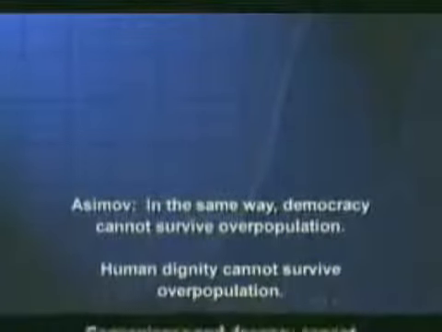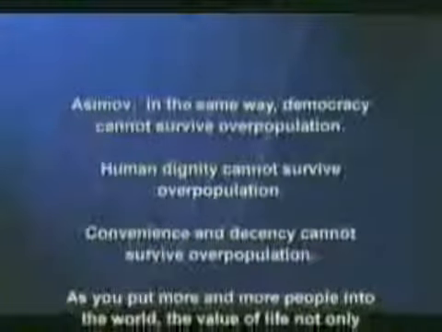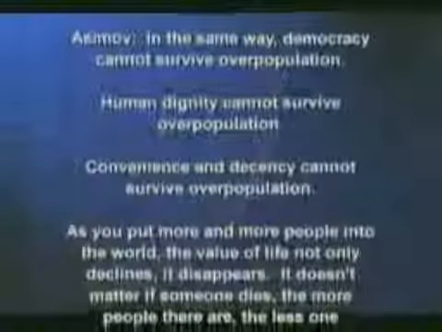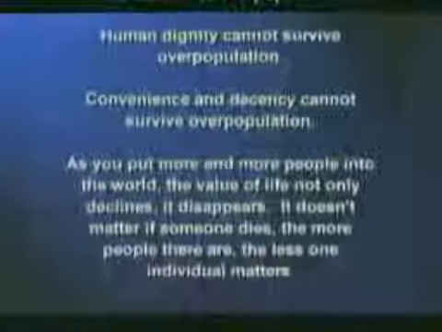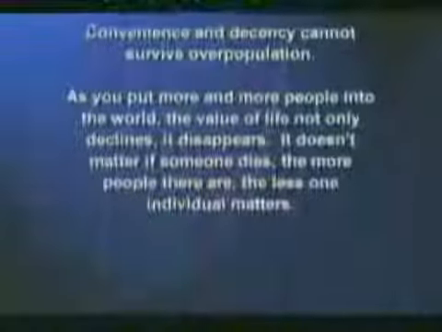Asimov says, in the same way, democracy cannot survive overpopulation. Human dignity cannot survive overpopulation. Convenience and decency cannot survive overpopulation. As you put more and more people into the world, the value of life not only declines, it disappears. It doesn't matter if someone dies. The more people there are, the less one individual matters.